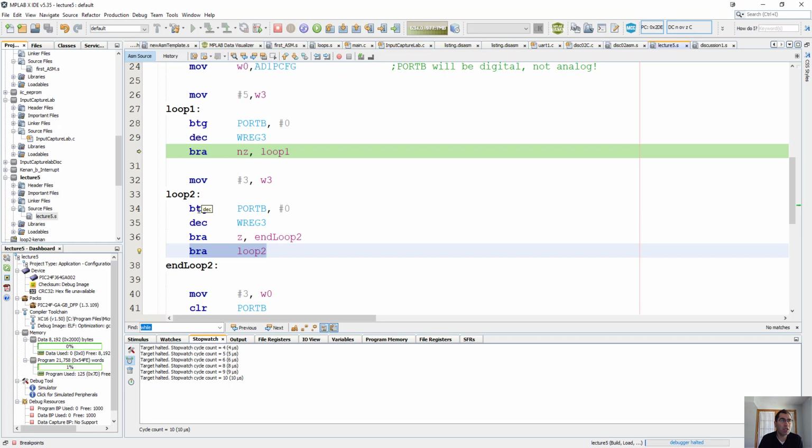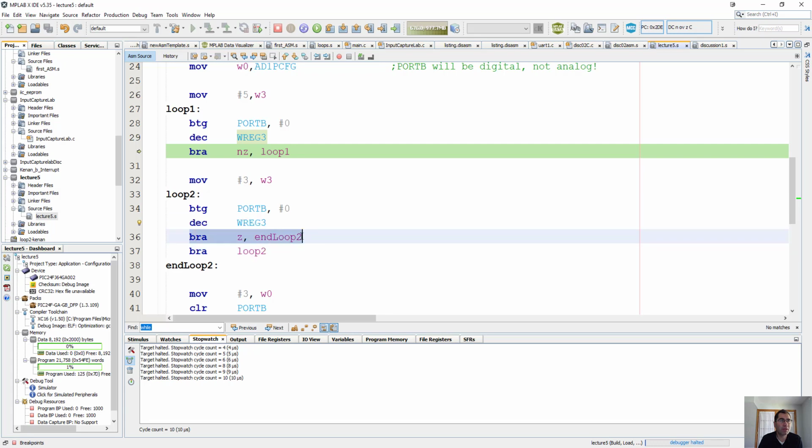So it becomes 10. Now at this point we come back to this point again, and 1, 2, but wreg was 2, so I mean wreg 3 was 1. Now it became 0, so that's why the branch is going to be taken. So it's going to skip this next one because it's going to loop here, branching to this point. So that's why 1, 2, and this branch is going to be taken. So it's 2 more, so it makes 4. So 5 plus 5 plus 4. So in total we have 14 instructions in this one.